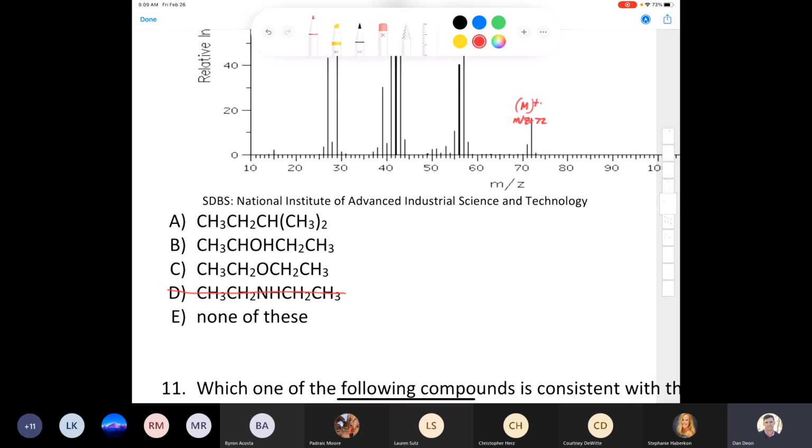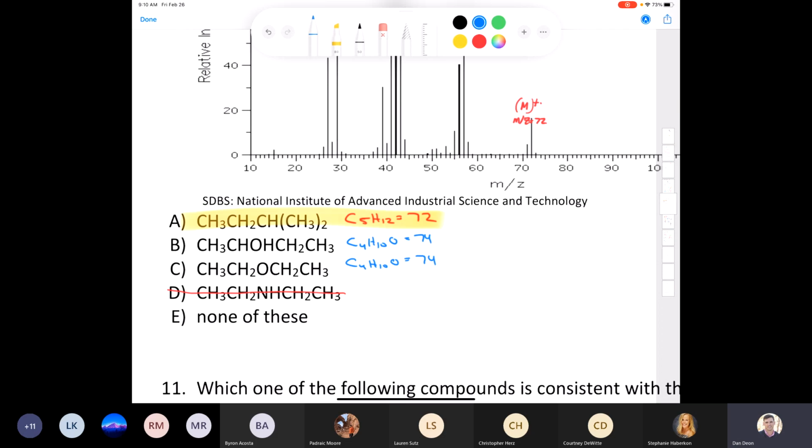Now, this one might take you a little more time, but again, you can bring in the cheapest calculator known to man for the quiz. All you need is like a 99-cent calculator. If you calculate the masses of all these, which I did really quickly, here you have C5H12, which has a mass of 72. The next one is an alcohol. It has C4H10. Oh, didn't we do this just a second ago, which is 74. And the next one is an ether, but it has the same formula, C4H10, which is 74. So if you're wondering, is that all it is? All I have to do is tally up the masses, and that would be the right answer? Yeah, absolutely. That's all there is to it.